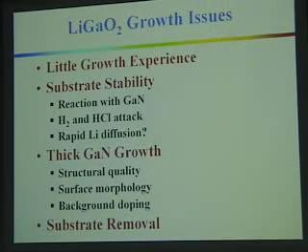Lithium gallate, when we started on this, there was no experience in growing it. There were no substrates available. We teamed up with Bruce Chai at the University of Central Florida, who was a bulk crystal grower and was growing this material. We discovered very early that there were problems with stability of the substrate. That is, it will react with gallium nitride, which we're trying to deposit on it. Or we weren't sure, but it was a possibility. We discovered that hydrogen and HCl would attack it very easily, and we wondered whether lithium would out-diffuse and enter into the gallium nitride, where it would be electrically active and a relatively fast diffuser.